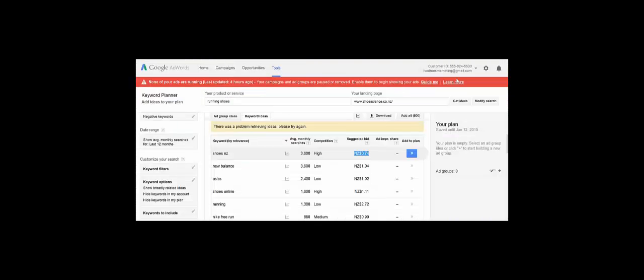Once we understand how much traffic and how much it will cost us to bring it in, you can understand if it is worthwhile or not. If it costs you $5 for every click and you're only getting 3,000 clicks through and not enough sales, then it's totally not worth it. You'll understand as you go through.